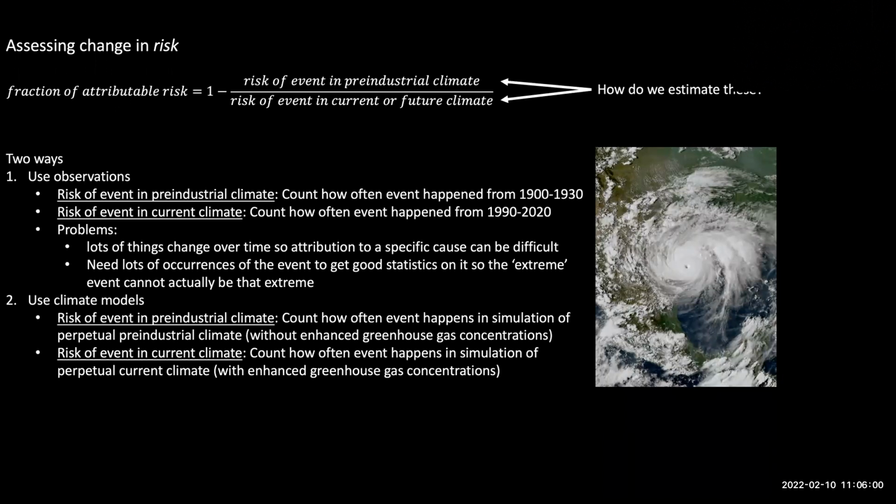You can run a climate model that just says, run for 1,000 years under pre-industrial conditions, under what CO2 concentrations used to be, which is 280 parts per million. And then you can compare that to the same model run, say, under 1,000 years of enhanced greenhouse gas concentration. The typical convention is just to double greenhouse gas concentrations from their pre-industrial values. So they used to be 280 parts per million for CO2, and you double that to 560 parts per million. And so you can compare how often things happen in these climate models in these two scenarios.